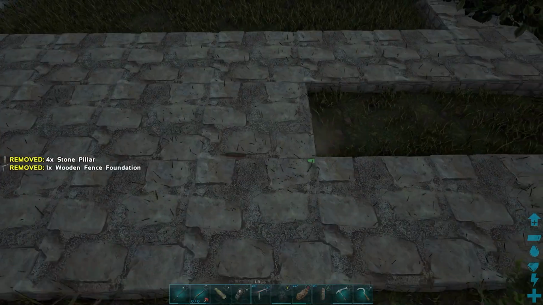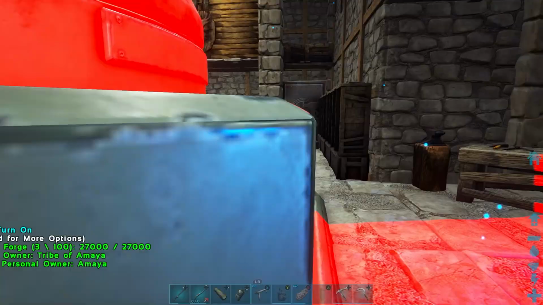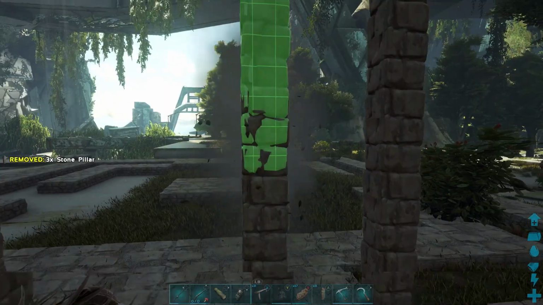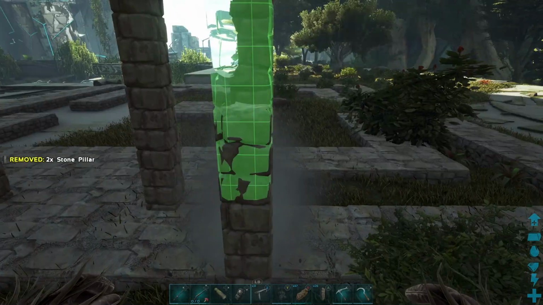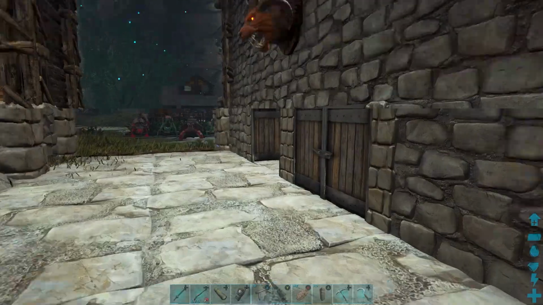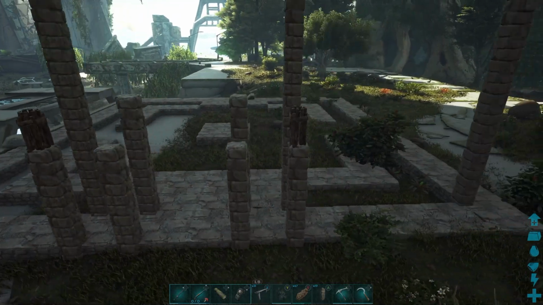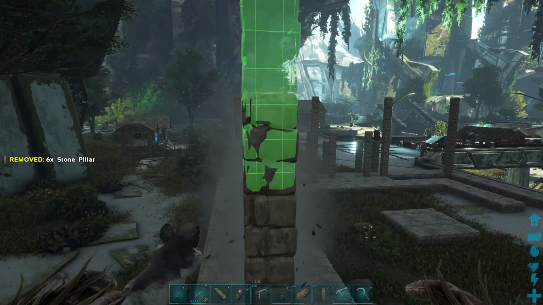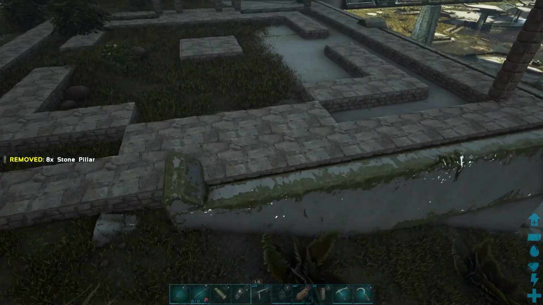For those curious, I believe the total pillar count on this particular build is close to 250, 300-ish between stone and wood pillars. If you so wanted to, you could technically make it out of metal and tech. You would just have to switch out the pieces. I had to make some pillars there, so I just kind of did that real quick. Forgot to make my wood ones.